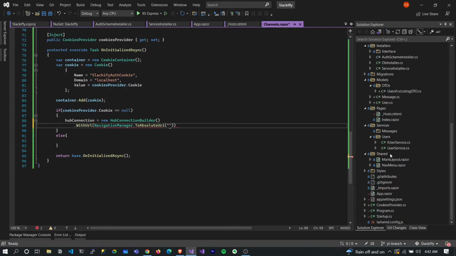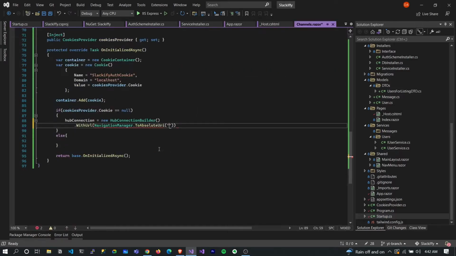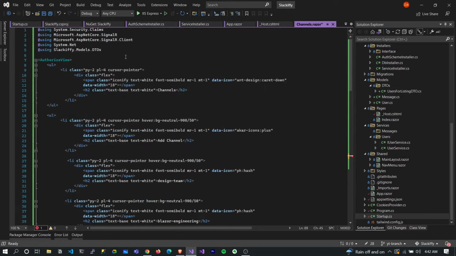and let's be sure about the URI we actually used. Okay, so we used slash chat. So we're also going to use chat over here, and we're going to build. So actually we need to inject a navigation manager.